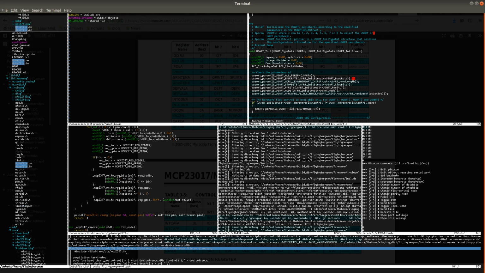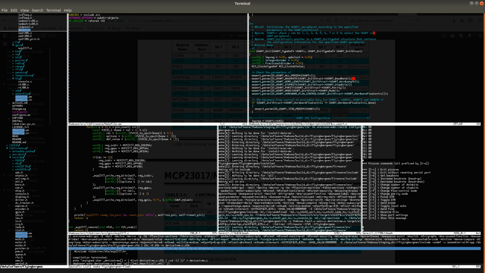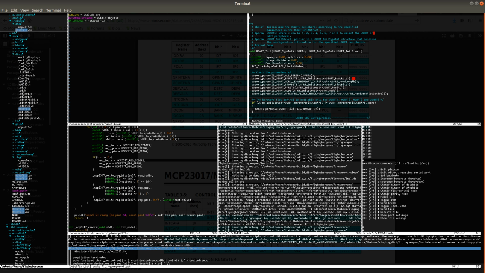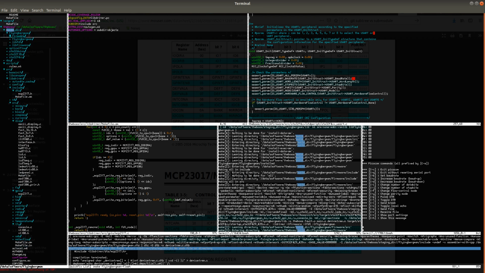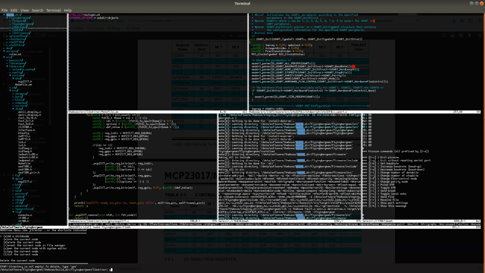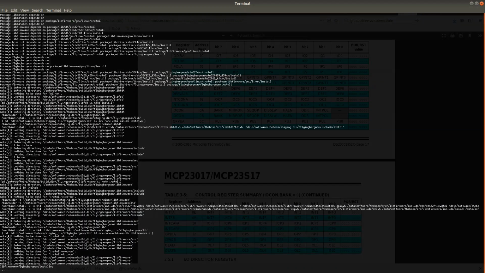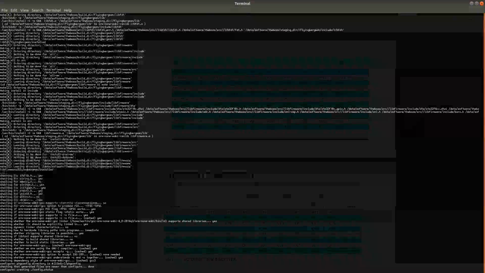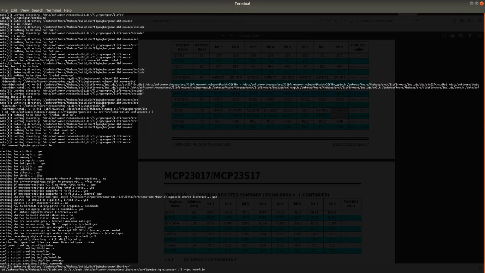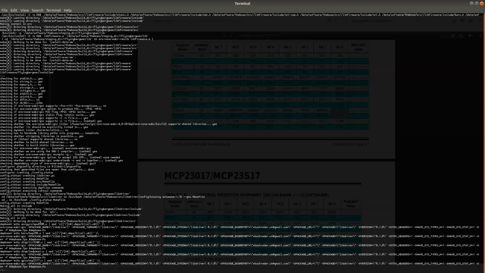Loop firmware loop driver. Okay, that's good.